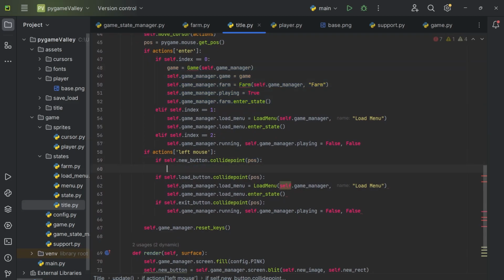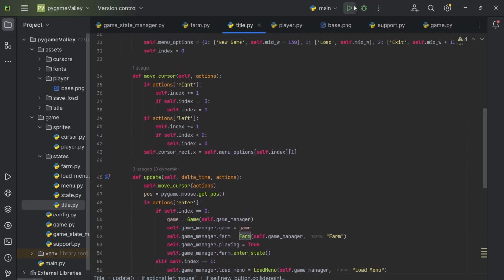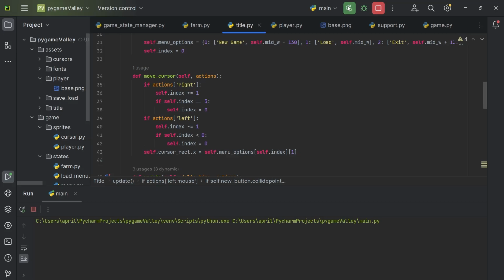So it's not just when we press enter on it, but when we click on it. We need to import game and we need to import farm. All right. And that should be enough to get our player on the screen. It won't do much yet, but we should see her.